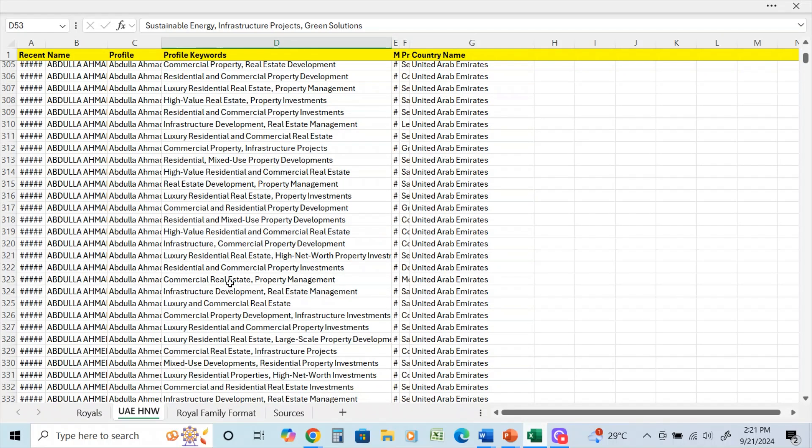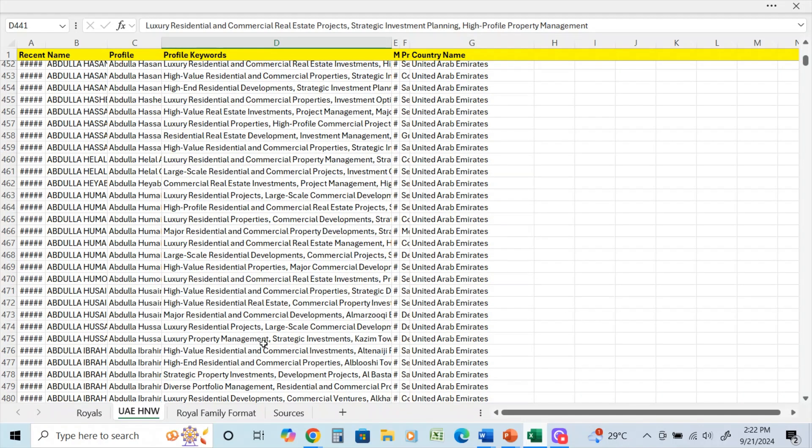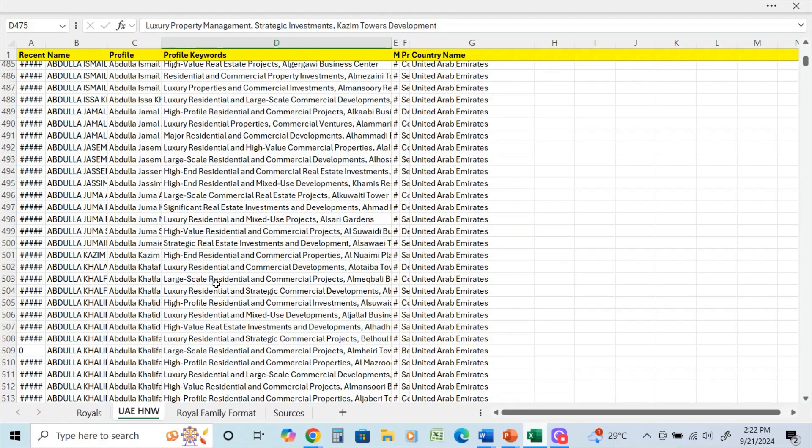What makes this database valuable for corporate and institutional groups: if you're looking at larger real estate projects it's a perfect database, or if you have a REIT it's a perfect fit as well. Most people who buy this database will take it and expand it — doing LinkedIn searches, cross-referencing their own databases. This is a relatively small database; 7,500 is nothing compared to the 1.2 million transactions I have, so you can expand further by combining with other databases.